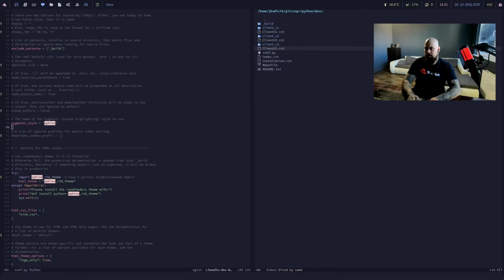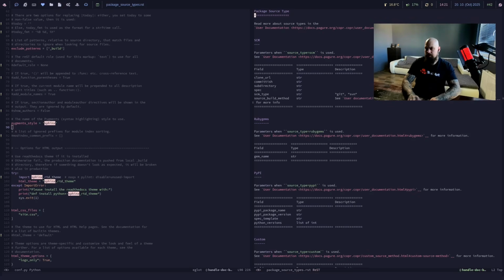So version 3 source types. Yeah, because the name is user documentation at every place, and maybe it has a problem with that.